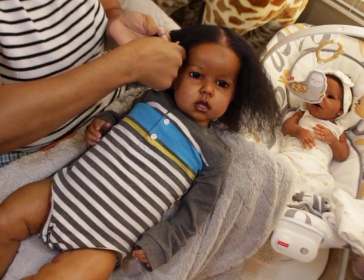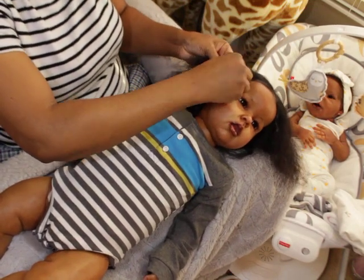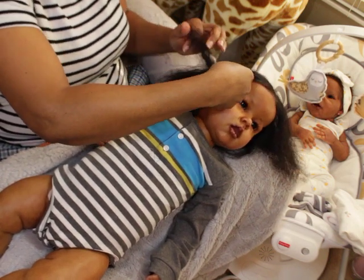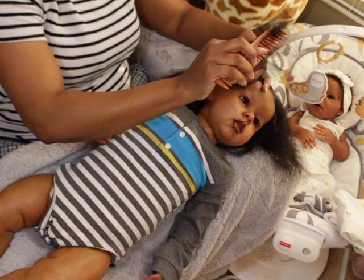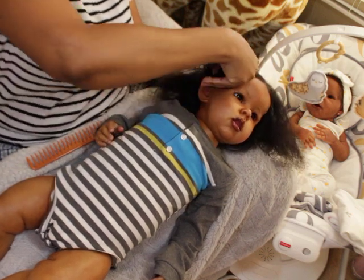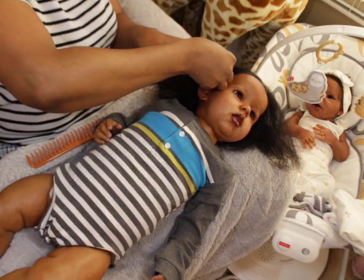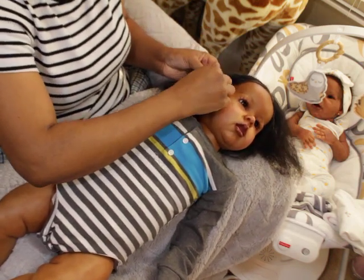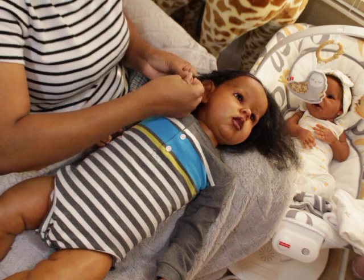So that's why you hadn't seen much, but I am going to try to take a few more photos, because I never put him in the outfit that's just like the real Cody. I was so excited and pumped about this, and it was supposed to be the main photo shoot, him wearing the same outfit as the real Cody on the same little push car buggy thing, and I never got to it. There was just so much stuff with all the customs, but I want to take at least a few photos before he leaves, and I think his mom will definitely appreciate seeing him like that as well.